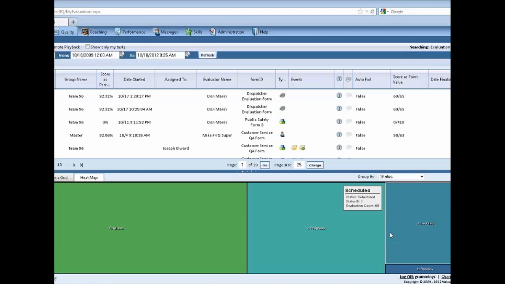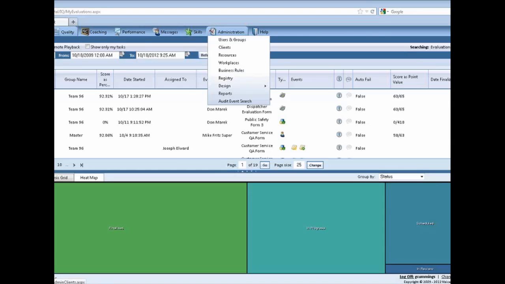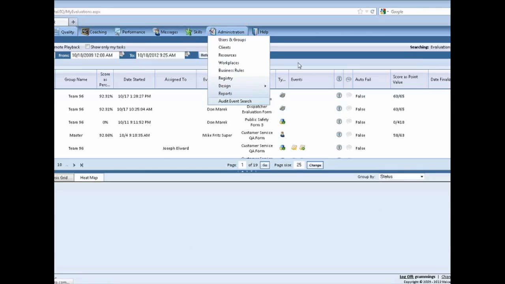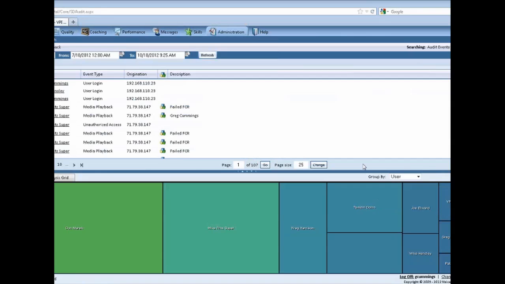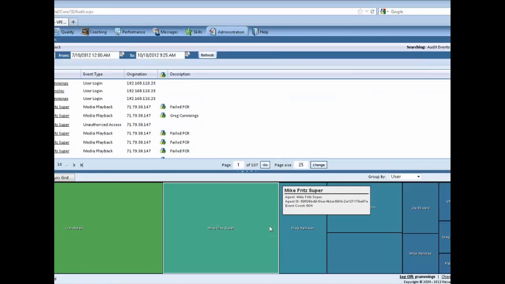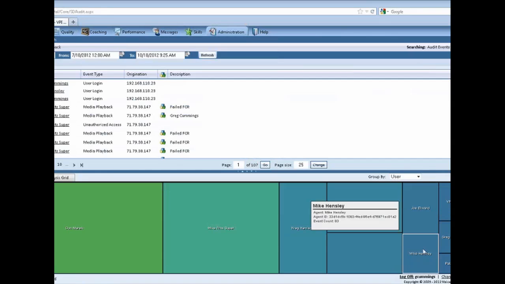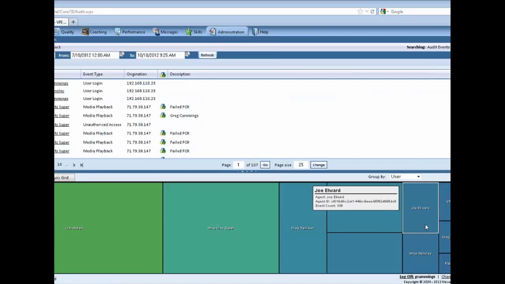One last thing I want to show you on the heat maps, everyone, before we transition into the ad hoc reporting for the analysis grid, is from our administrative area for any of our admins, we have this heat map functionality within our audit event search. So if we've got any admins on the phone, this is a little tidbit for all of you. I can actually see from here the heat map, all of my users and what they're doing in the system. I know that Don Merrick has probably logged in more than anyone else. He's got more events. He's had more interaction with the application. Mike Fritz, Craig Harrison, Tamsin, Mike Hensley, I can actually see who's performing what actions most commonly within the system.